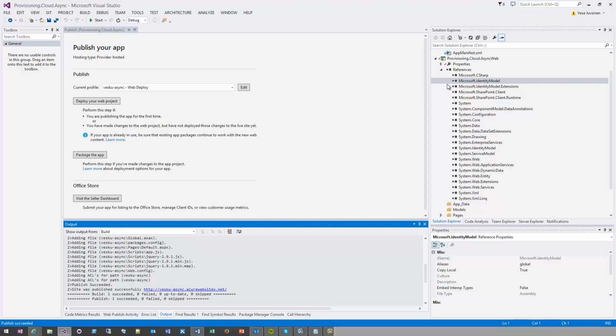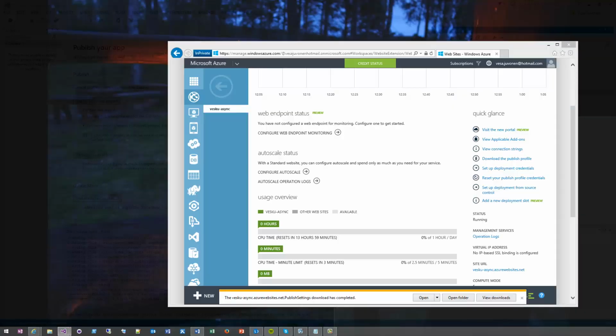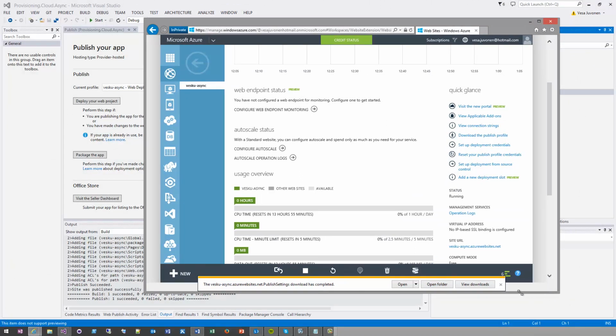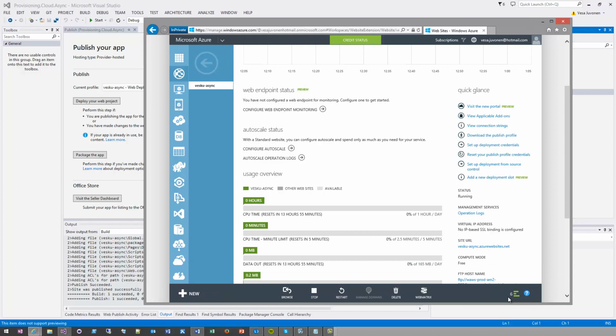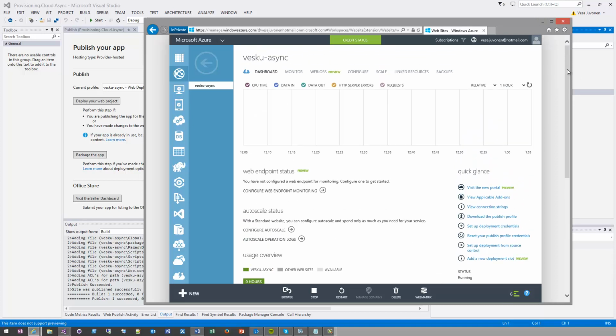Now we have deployed the website to the Windows Azure, and one thing we might want to do at this time is go to the Windows Azure. With the Visual Studio tooling, and especially when you do team development, somebody might, as part of development or debugging time, change the client ID and the secret within the web config of the provider hosted application. And that might cause you challenges, because right now we have registered the ID and a secret.